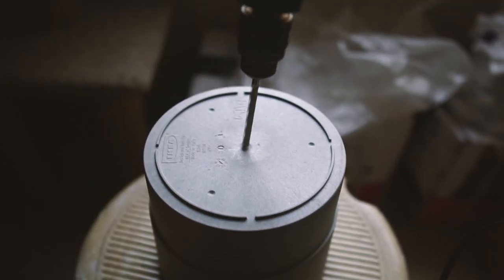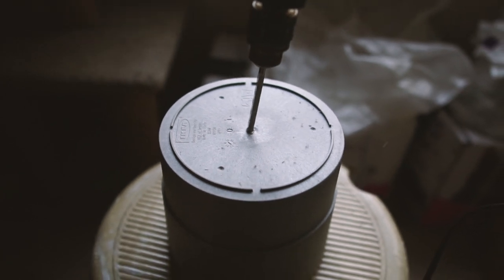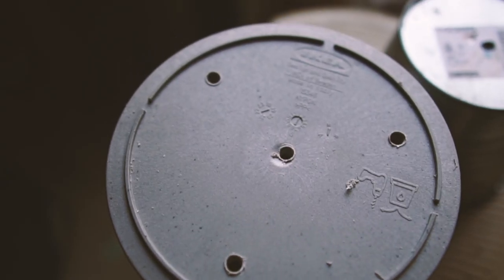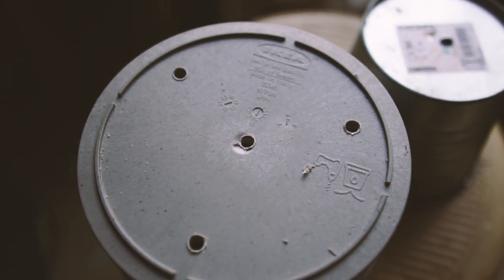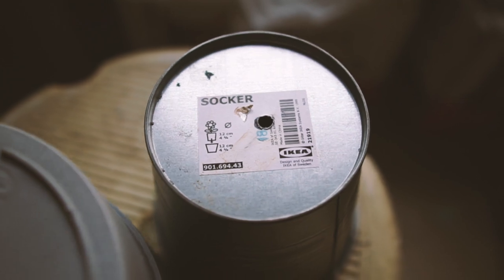But at the end, my dad only ended up drilling it because both of the pots were pretty solid. One of them was plastic, but it was like a thick plastic, and the other one was metal, and it was not easy to drill into. I could see my dad even really struggling with drilling, and he usually does it quite easily. So I figured I will learn to drill next time. Once he helped me with that, I finally repotted the plants in question.